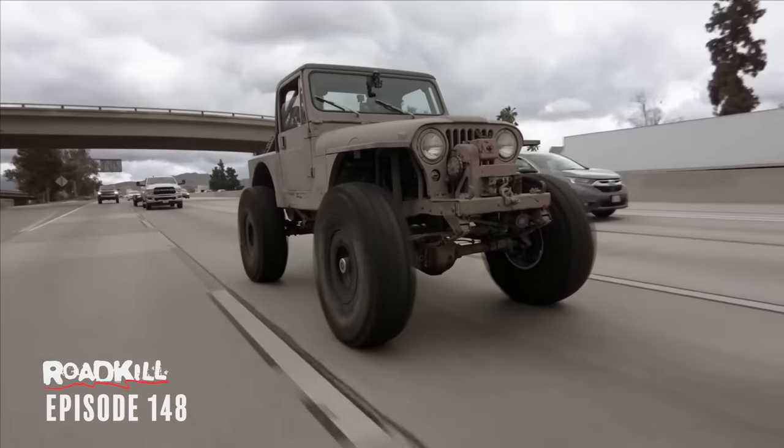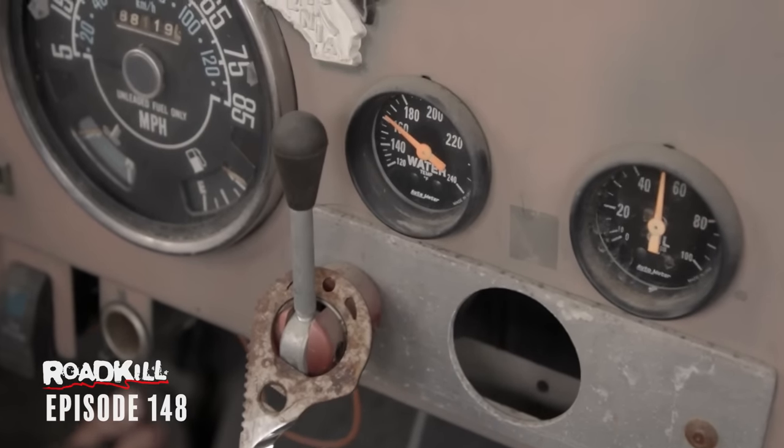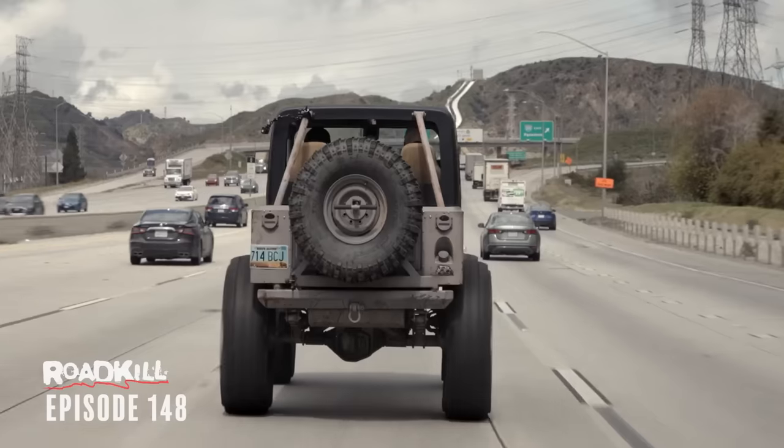This thing will be all over the road at 65 or 70. What's most impressing me right now is that the tires feel round — sitting for like four years? Maybe we're sitting so high that we're not supposed to feel the thumping. Look at the vital signs — this thing's great. It's running at about 155 degrees, a little less than 160. Oil pressure's about 50. Gauges work, things are lubed up, we got the gears going. We're gonna make it all the way. You need to put a motor in here — the motor is gutless. This thing is remarkably awful in sand dunes. It weighs way too much, doesn't have enough power, and the gears in low range are so low you can't get enough wheel speed — worst combination of terrible.